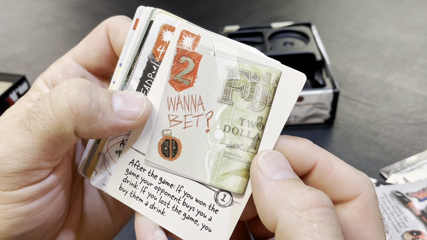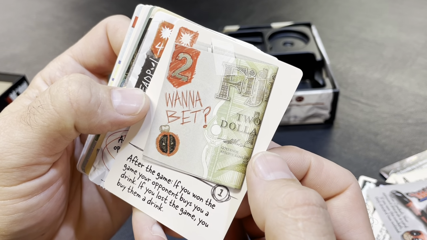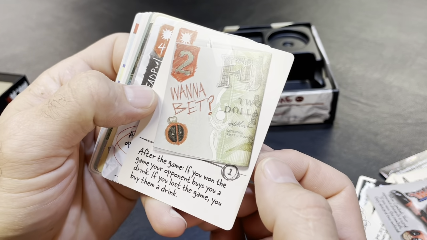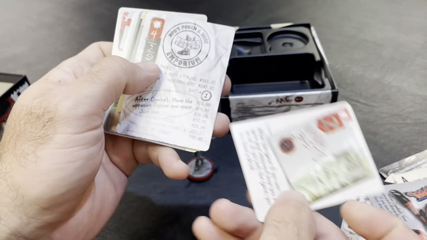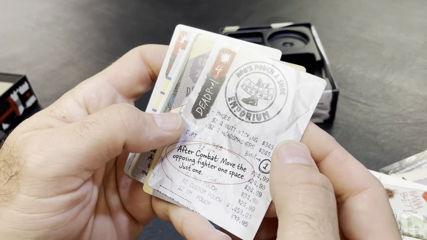It looks like a Fiji $2 bill or something. Yeah. After game, if you won the game, your opponent buys you a drink. If you lost the game, you buy them a drink. Boost of one. Attack of four.